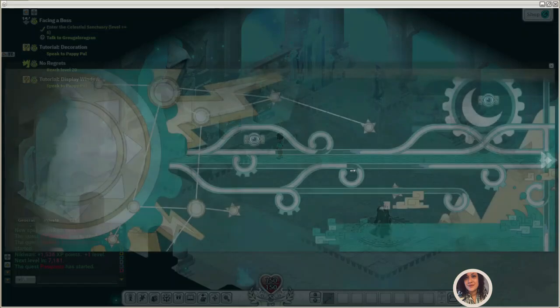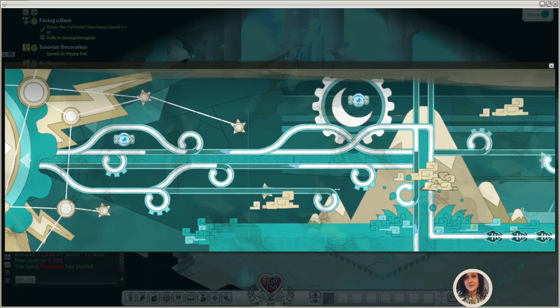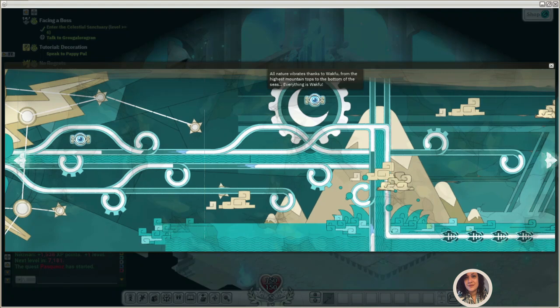Next. Wakfu is an energy that flows through the universes. It comes from the confines of, well, of somewhere. Here, there, we don't really know. The gods and the demons see the Wakfu dancing in the universe. All nature vibrates thanks to Wakfu, from the highest mountaintops to the bottom of the seas. Everything is Wakfu.